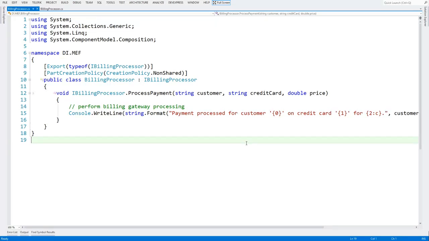So here I'm saying I have a class that implements the IBuildingProcessor. I want to export that class and associate it with that interface. There's my registration right there. There's my association of the class to the interface. Because MEF works through a discoverability process, later on in my splash screen, instead of listing out associations, I tell MEF, here are the following assemblies I want you to go look at. Go load those assemblies, reflect through the types, and find types that are decorated with the export, and put an entry in your repository based on that information. It's just a different way of obtaining the exact same information, which are associations of interfaces to classes.